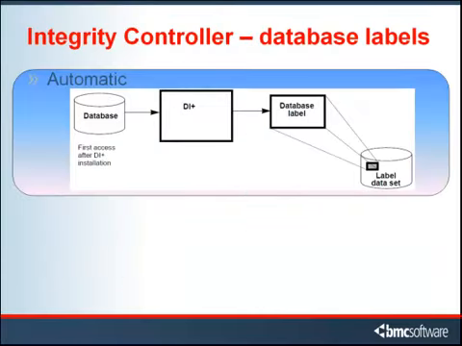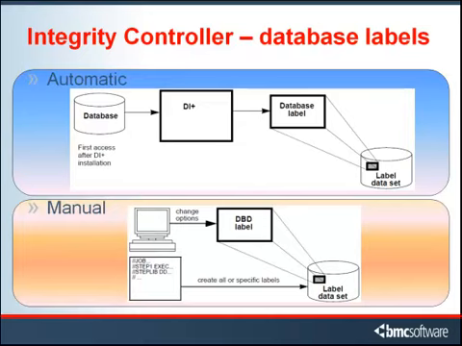The integrity controller has two main components, database labels and label verification routines. Database Integrity Plus automatically creates and maintains a label for each database in an IMS system and stores those labels in a dataset. Labels contain the information needed to identify a particular database, including the details about the structure. You can create labels with a batch job.